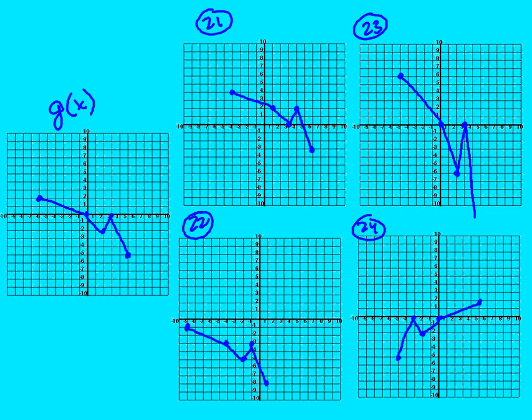Now, to write them backwards, going in the opposite direction, just look at how things changed. So this guy was right here at this point, and he shifted, it looks like, up 2 and over 1. Check that for the next point, which would have been here. Did he go up 2 and over 1? Yes, he did. So we do have shifts, not stretches. So to go up 2, it would be +2 on the outside. To go to the right 1, I would need a -1 on the inside.